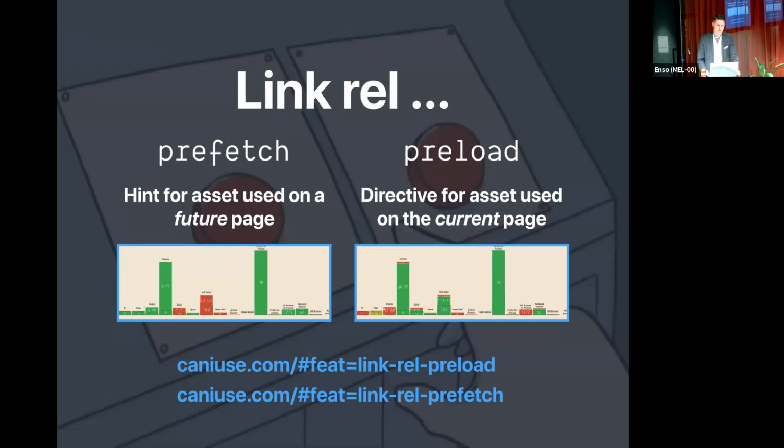Prefetch is when you're hinting to the browser that you might use this on a future route, generally. So the browser might say, oh man, there are so many assets on this page, we're already struggling for bandwidth, we're on a crappy 2G connection. It could ignore that hint and say it's going to do more harm than good to try and get this now.